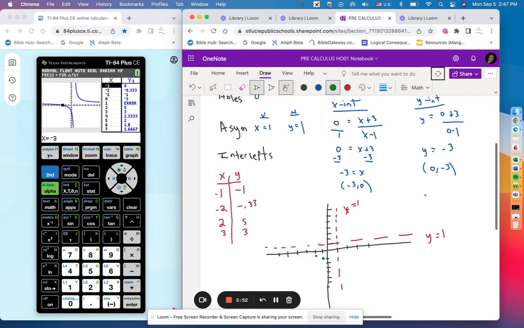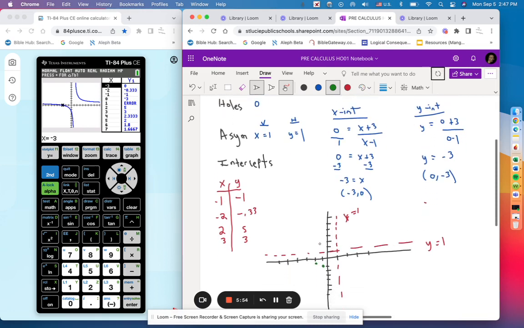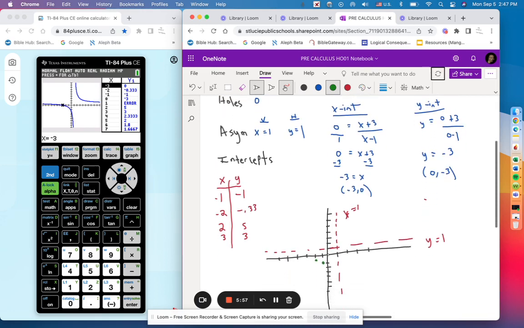And don't forget you had a hole. Where do I have a hole at? My hole is at 0. Well, at 0, to be picky, it looks like 1, 2, 3. It's the y-intercept, but that's a hole. So kind of a trick there. So it doesn't cross. It does cross, but since it has a hole, again, we call it discontinuous there.